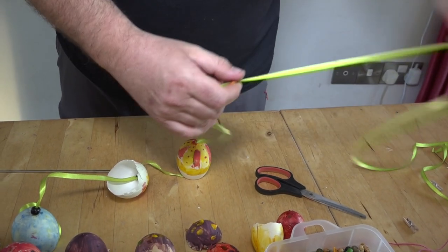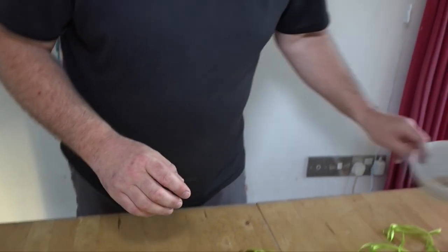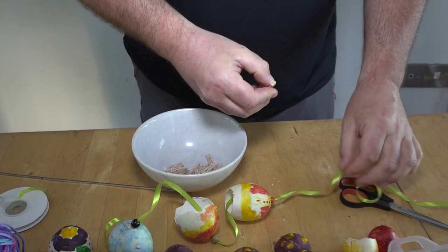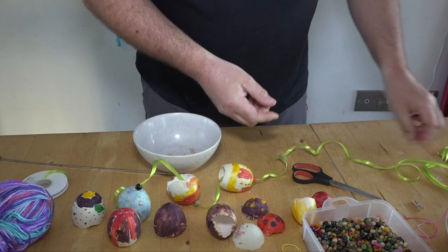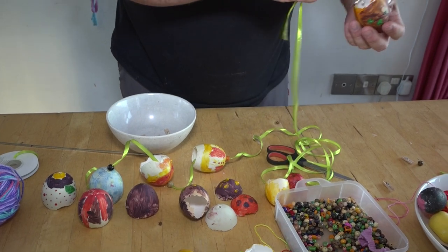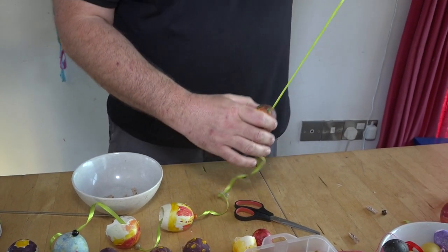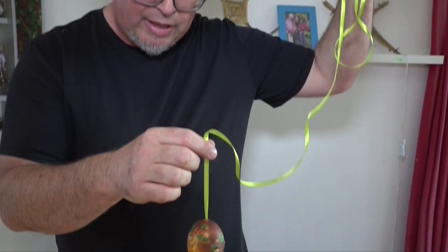Same thing again. Now, in case you don't have a bead, what you can also use, I have these little clothes pegs, you see them in craft shops, they're actually handy as well. So say if you didn't have beads, you could just stick in a little clothes peg there like that, something very handy or very quick. And again, you can reuse all this stuff next year, so none of this will be going to waste. You just push it through like that, pull it down like that, and you can see the way it's catching there as well. So that's another handy way to do it.